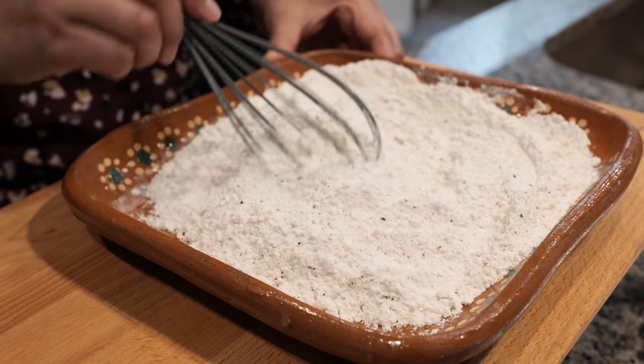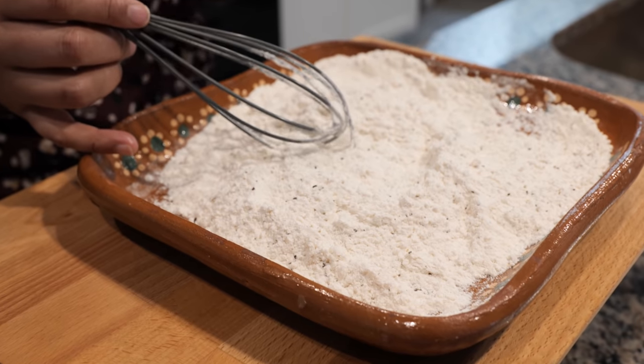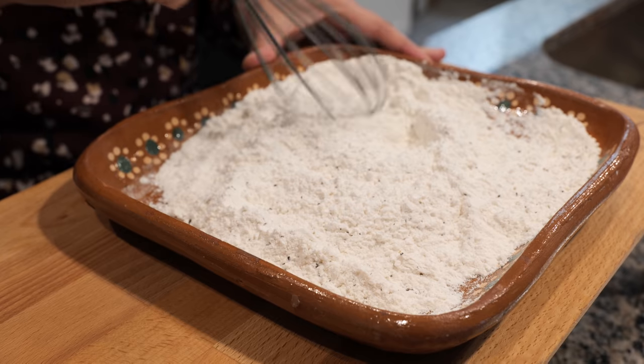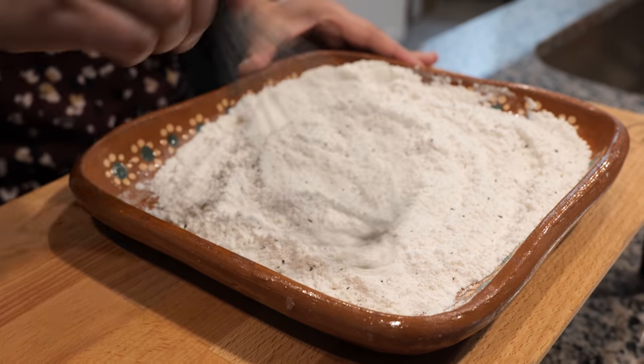If you like certain seasonings, like for example, I like Mexican oregano, but a lot of you can't handle it, then that's why I kind of just keep it basic. But remember to always make it comfortable for your home. Even if you add a little bit of cumin, garlic, onion powder in here, it's just gonna enhance the flavor of that crispiness.